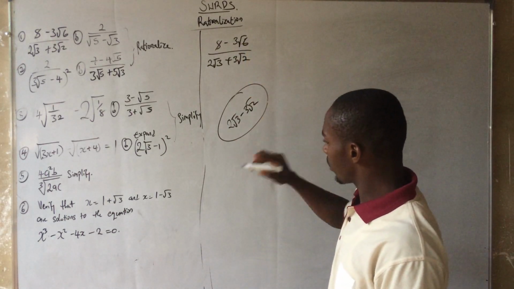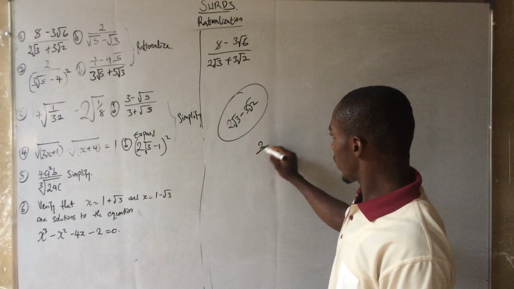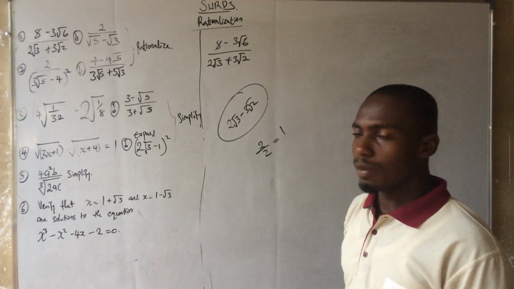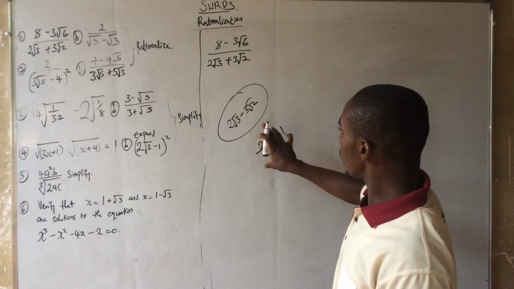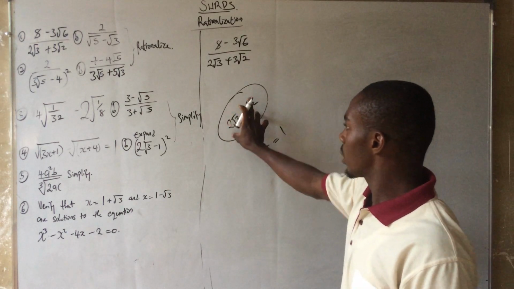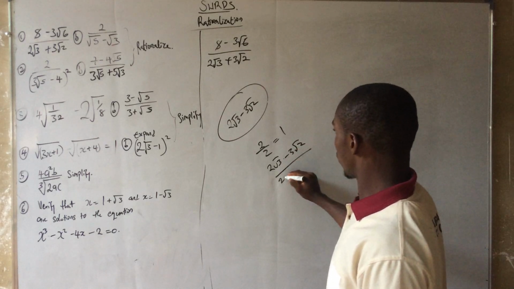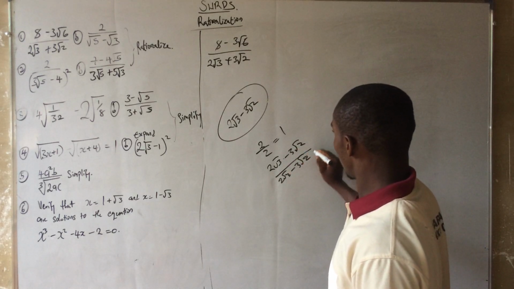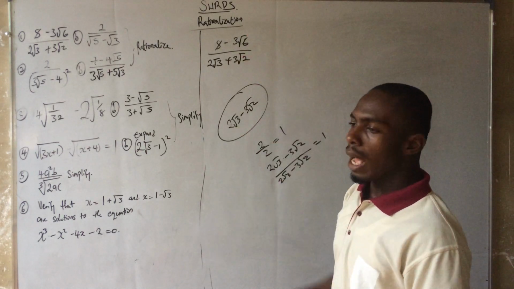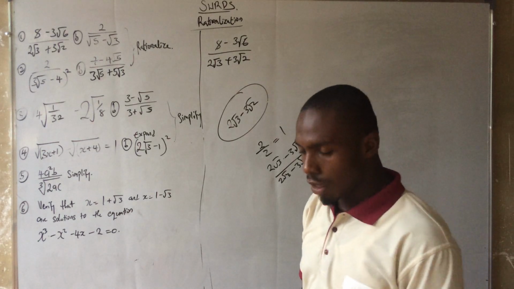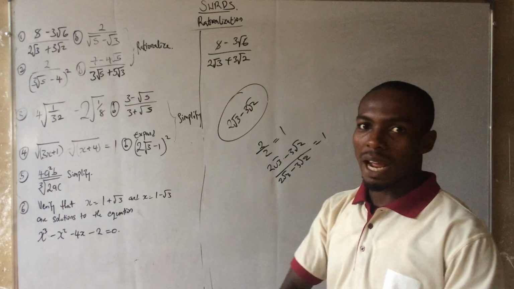For example, let me use 2. 2 over 2 is equal to 1, because 2 divided by 2 is 1. So now we put this in this term: 2 root 3 minus 3 root 2 over 2 root 3 minus 3 root 2 is equal to 1. So we are multiplying by 1, and anything multiplied by 1 is the same thing. So actually we are not changing anything, we are just multiplying our fraction by 1.